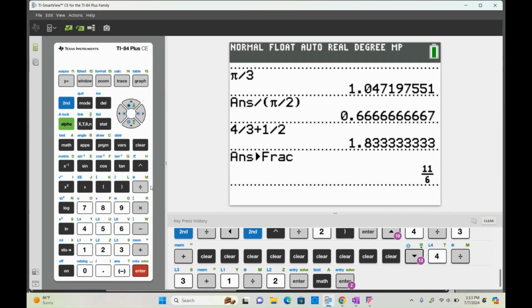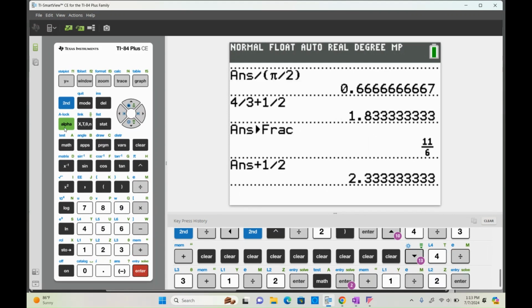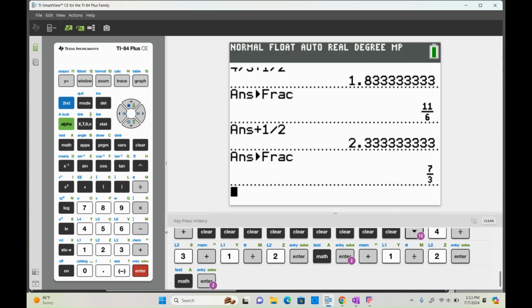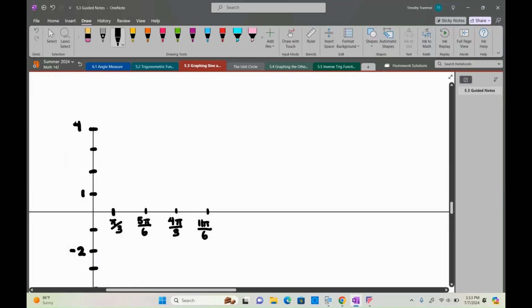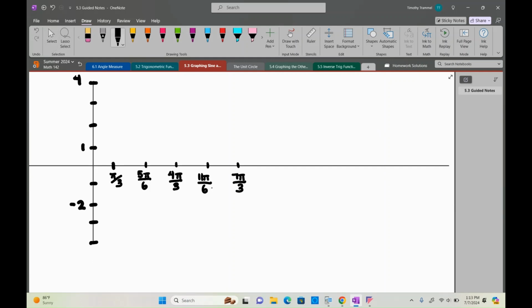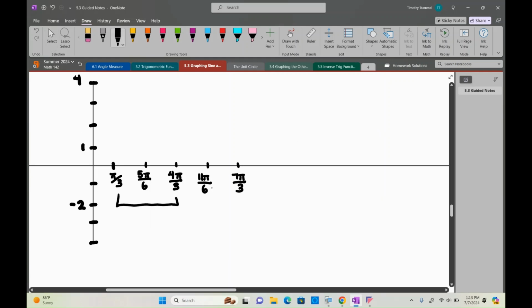And if we add another 1/2, let's do that. We can hit math frac again. There we go. So we get 7 pi over 3. All right, and we should be noticing maybe a bit of a pattern here if we wanted to plot a lot more points. Like these right here are exactly pi units apart, and same with these ones. These ones are just pi units apart.